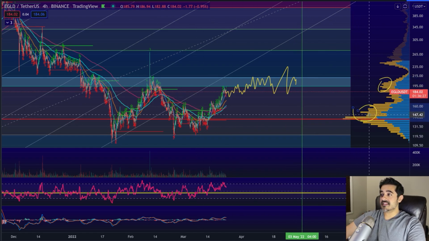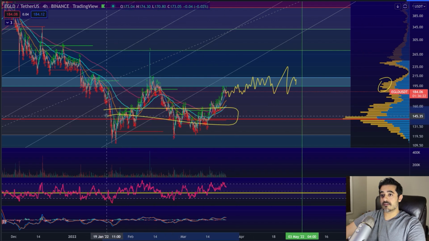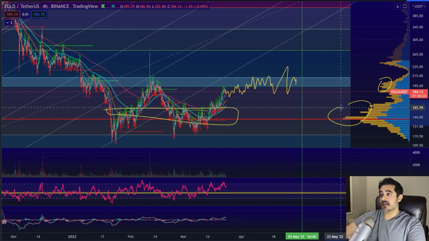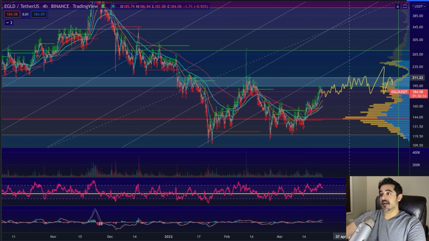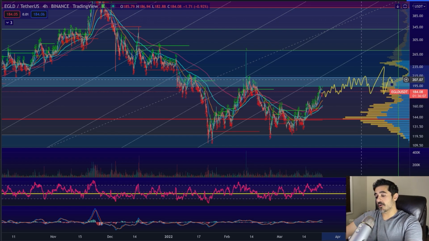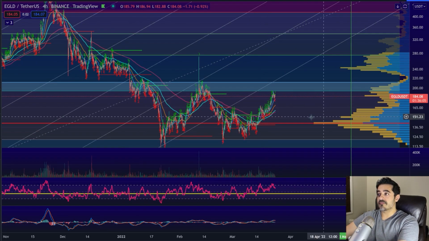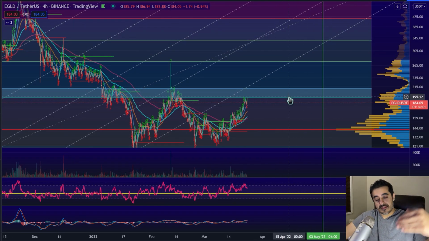This means that this area here, 144 to 160, is a great support zone. There's a ton of volume support. This 195 to 210 area is not a great support zone yet. It needs more trading time to become that volume support. So when we start going back up to like 225, 230 and all that, we have this golden pocket as something that we can come down and touch and bounce off of and move up.